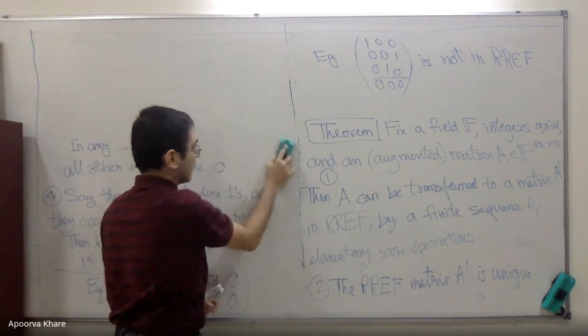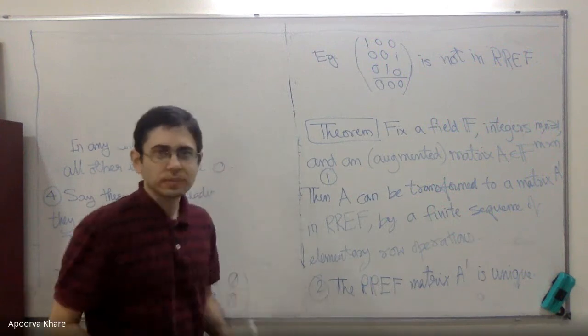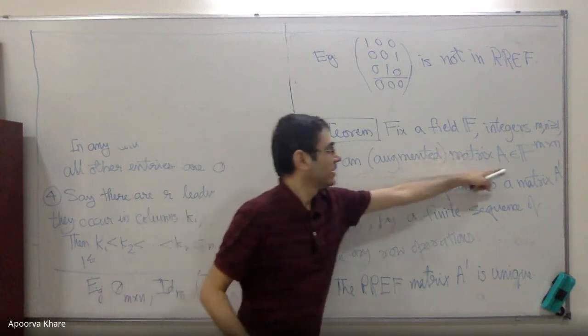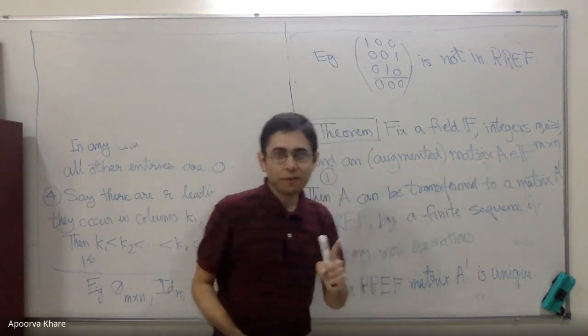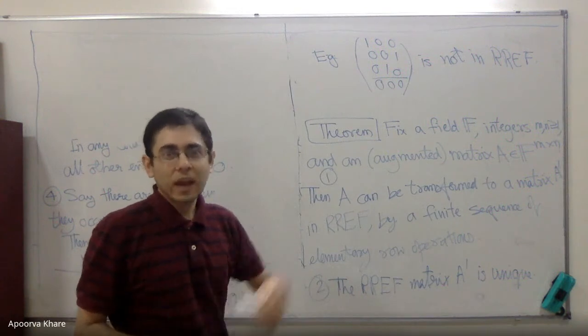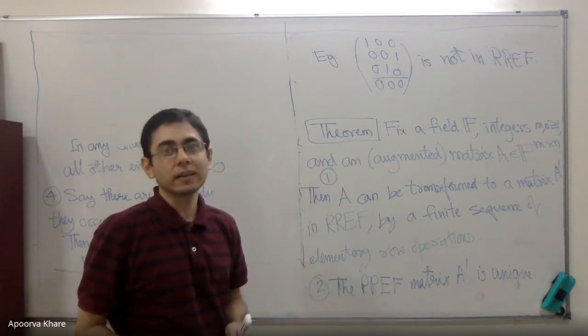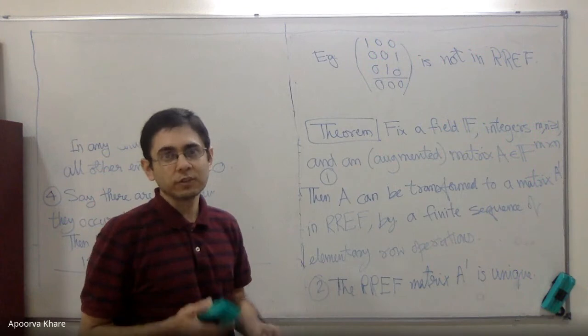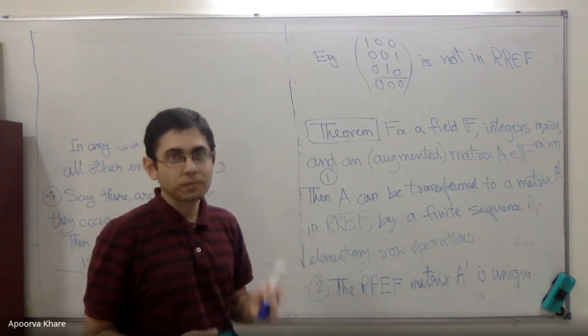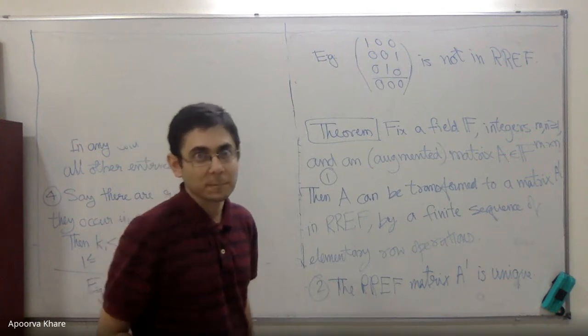So I will prove a couple of corollaries, but the main corollary of this theorem is that a matrix over any field is invertible if and only if it is square. I mean, if it is invertible, then it is square. And I will give you a bunch of different criteria, three or four other conditions, for when a matrix is invertible. And in particular, it will be square. Okay.